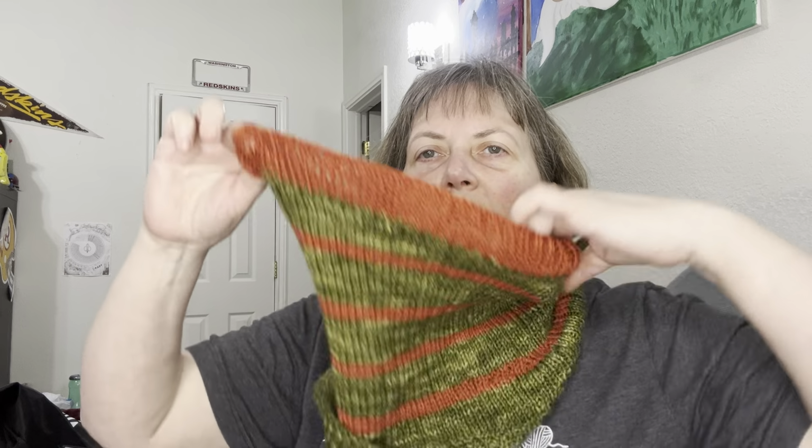I wove all the ends in and then just left them hanging. So this morning, I snipped all the ends. So here it is. I think it's great. I could have it where the orange shows. I could have it where the green ribbing shows. I could pull it up over my head if I wanted to play a peasant in my local play. Or if my ears were cold.